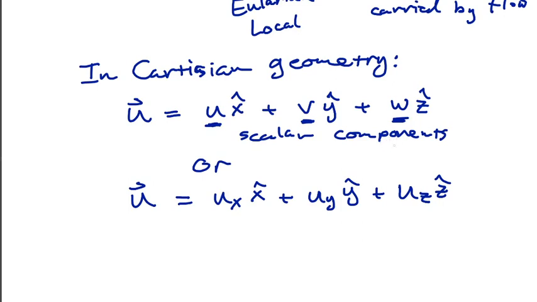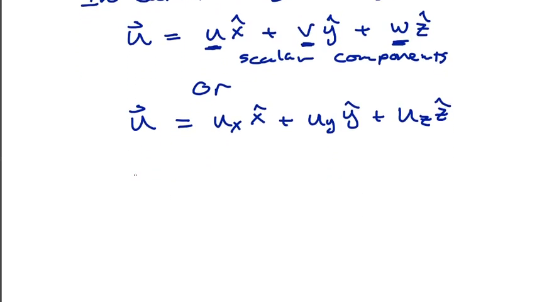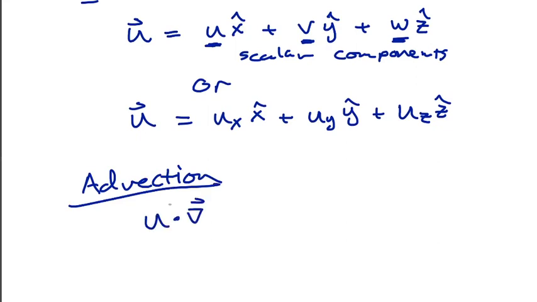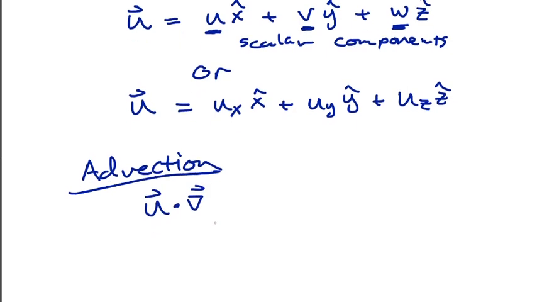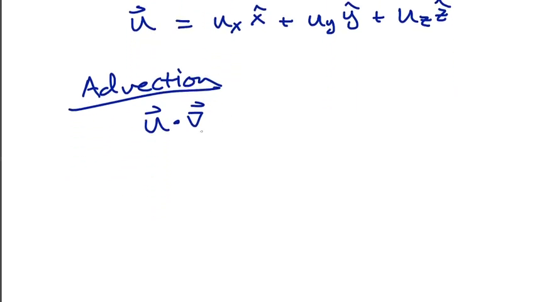With these on hand, I want to now think about the advective operator. So we have this advection. And the advection operator, right? This is this u dot grad operator, a contraction of u with the gradient operator. And I want to think right now just in Cartesian, just so we can get a little picture of this.